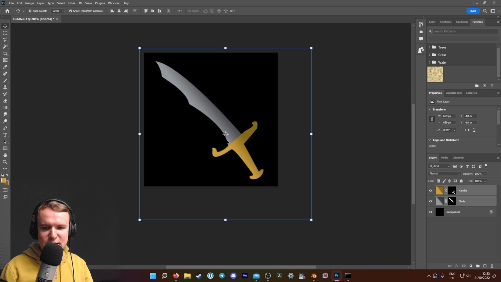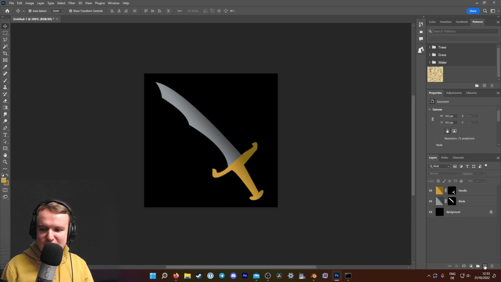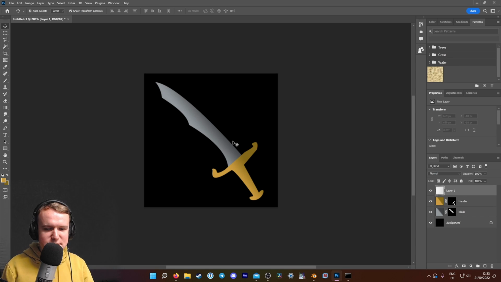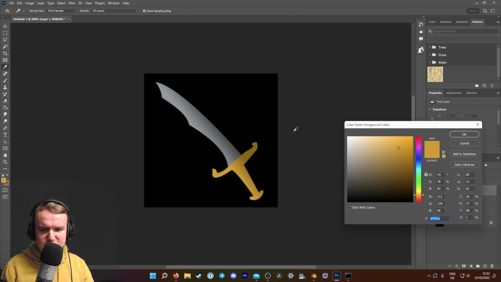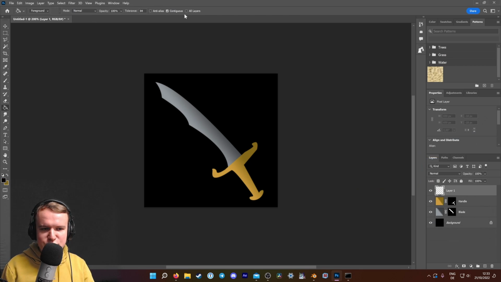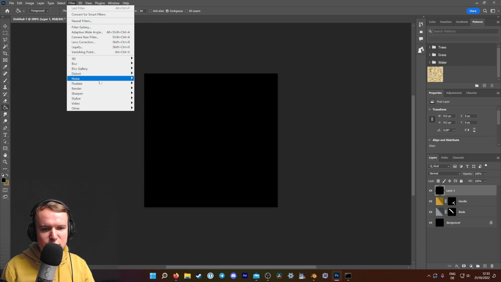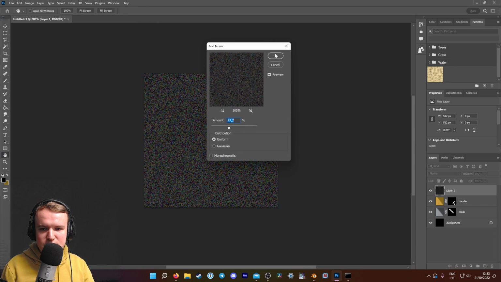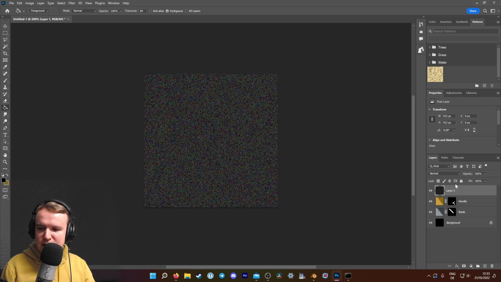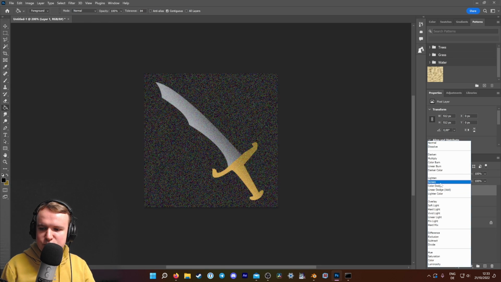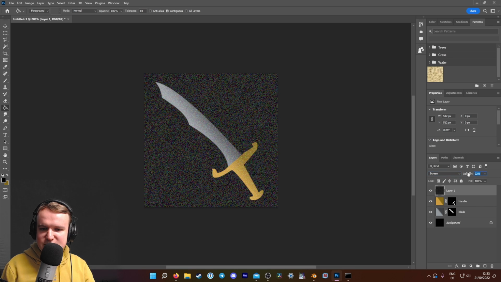a frame. All right, and now one final step, I want to add some noise because there are some solid colors here, and Stable has some problems with that, right? It won't be creative enough if we don't give it some noise to work with. So I'm going to select a black color and just fill on top of this. Then go to Filter, Add Noise, and you can really leave it in colorful noise. 47 amount is fine. And then set it to Screen. You can turn down the opacity a little bit if you want.